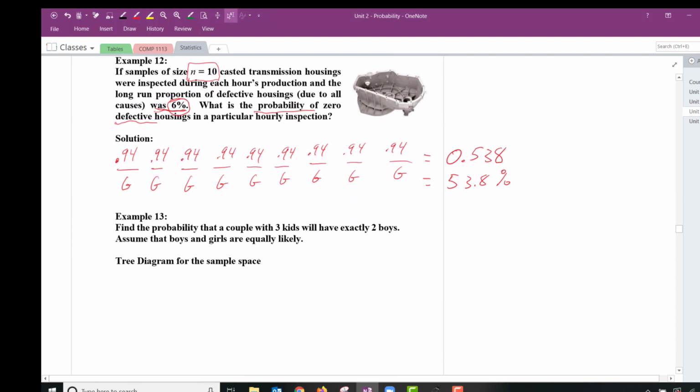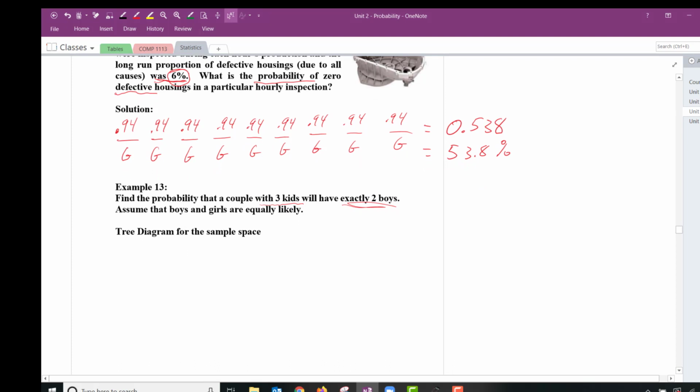Another example here where we're looking at family with kids. What are the chances that if you have 3 kids, exactly 2 of them are boys? Assume that there are, our stats book is dated, so there really are only 2 options. So let's assume that they're equally likely. Maybe someday in the future they'll update these things. But because it does show up in the text, I wanted to make sure you're aware or used to seeing such a thing, even though it's not necessarily the modern view of things anymore.